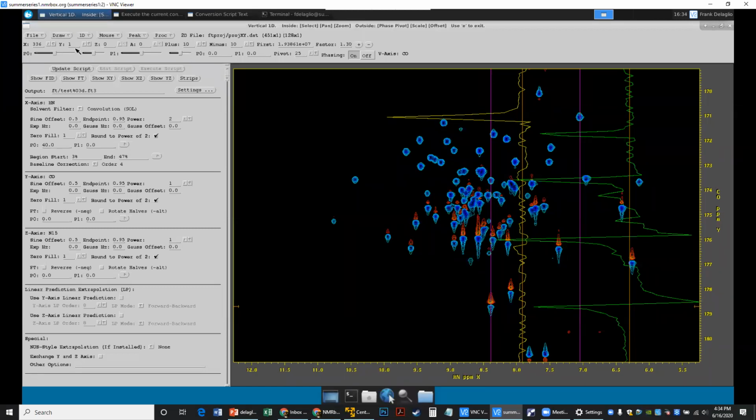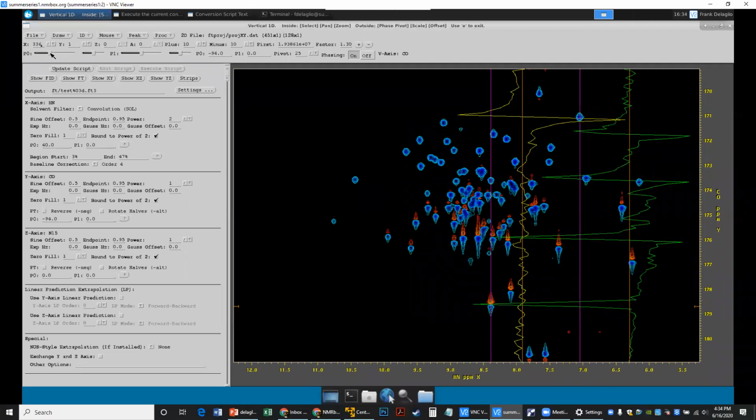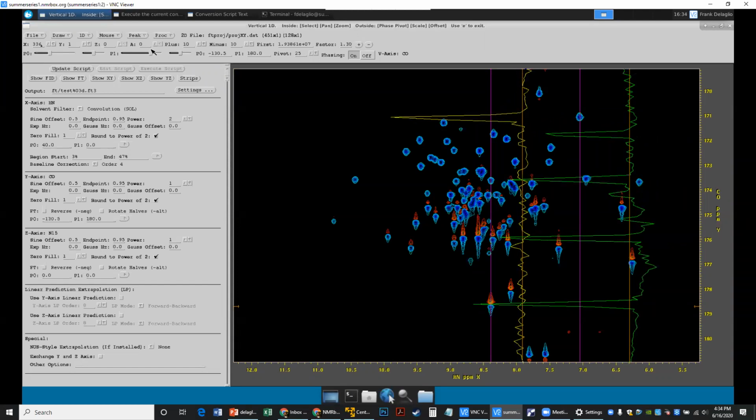And then in the command panel, I'll adjust the 0 order phase until the peak at that pivot point is phase corrected. And once that's done, I'll adjust the first order phase so that everything else in the data is phase corrected as closely as possible.